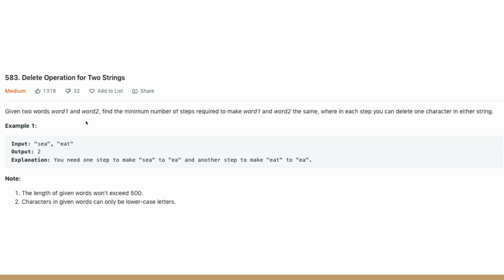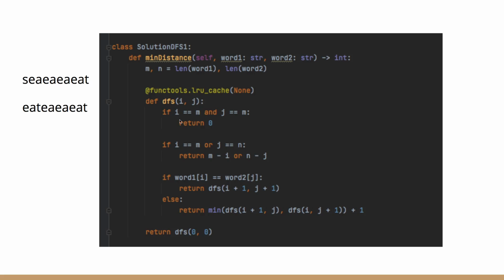In that case, we can use I and J to represent the state of each unique computation for the subproblem, and we cache the value, and then we bring back the value when we actually need it, and that's how we solve that. So let's check the code and get some concrete feeling about our example.